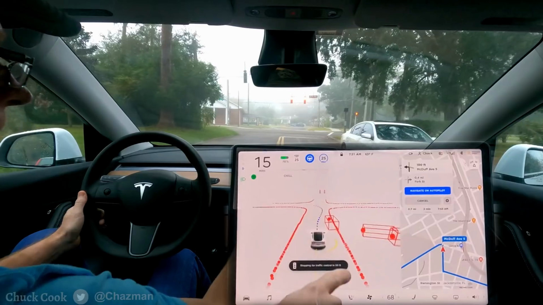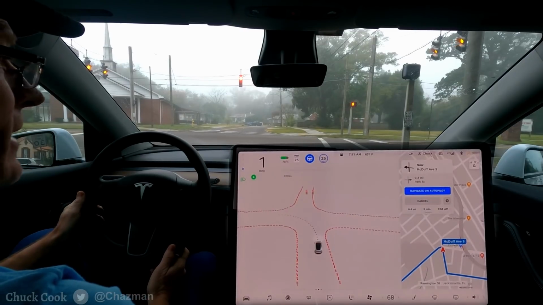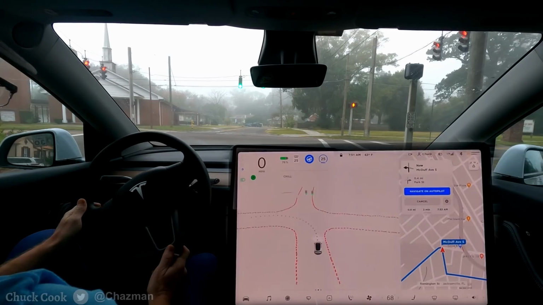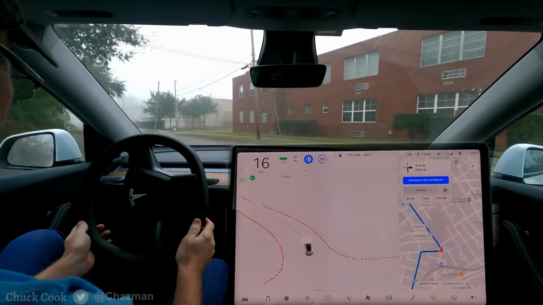Interesting, notice the front and the back are marked differently here. That was a good example of how the dot identifies the back of a car. Okay, the green light, proceeding. Very nice, smooth turn there.